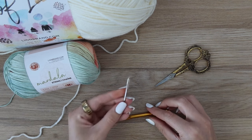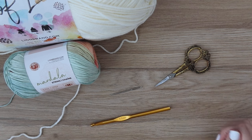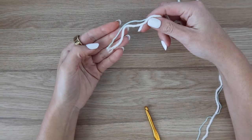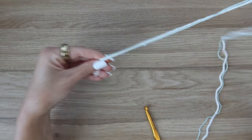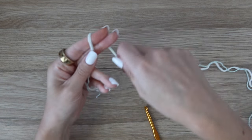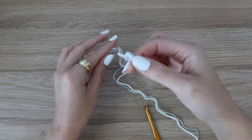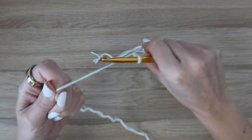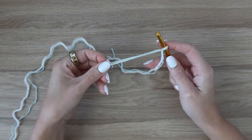Be sure to head over to my blog to get the exact yardage amount and requirements needed for this pattern. For the main body of this blanket we are going to be holding both of these yarns together — basically just pretend that it is one yarn from here on out until we get to the border. So just hold both ends together, tie a slip knot, insert your hook, and pull tight to secure. Hold it just like any other yarn, keeping these two strands together at the same time as we work.